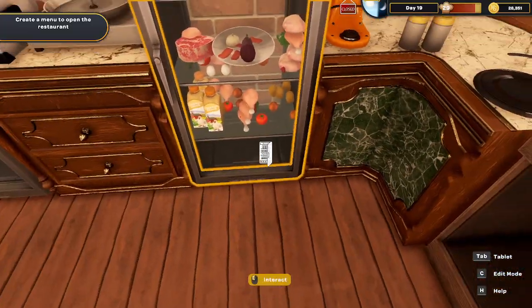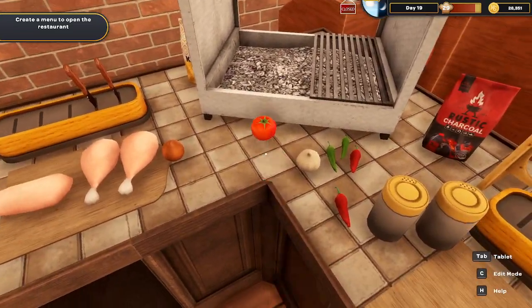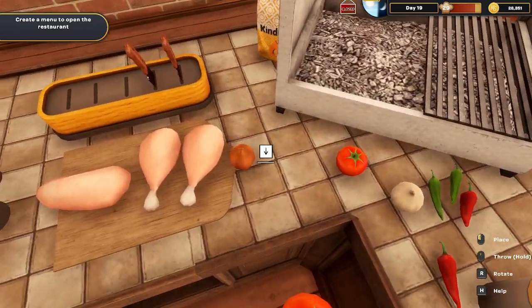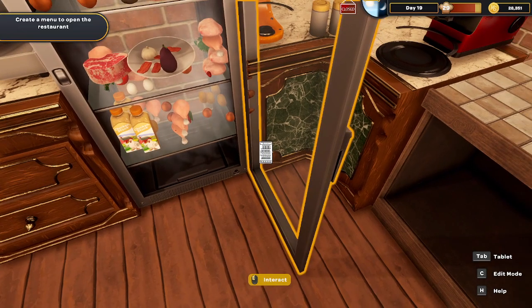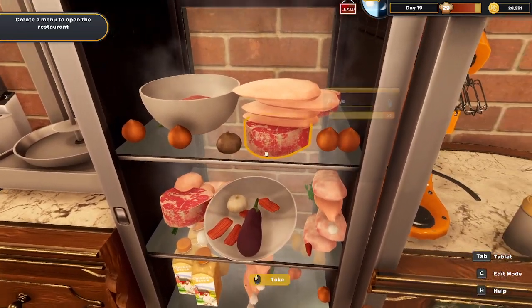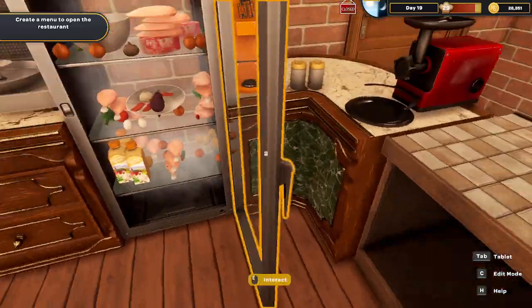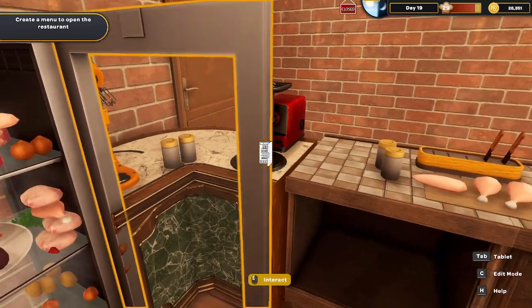We need tomatoes. Get them out, ready to go for the chicken, and possibly for the steak, if I do the steak at all, which I don't know that I will. I might have to do some more of that Donner stuff. We'll see what we need to do with that. I think I have to slice it, put it in there, I don't know, do something with it.